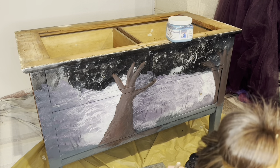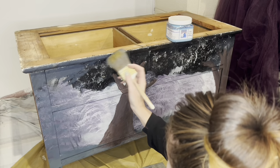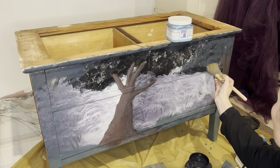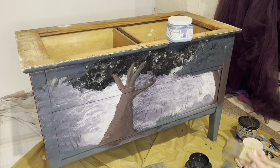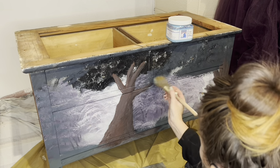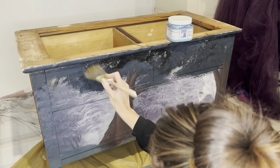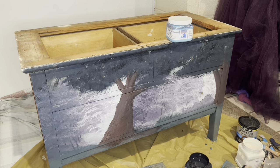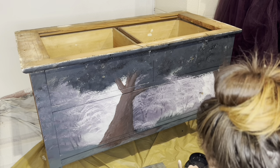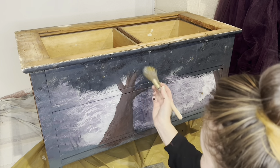And then I just start randomly building in the foreground, adding to the top of the trees. Just going around wherever I see something that I want to start adding, and I know that it's closer to the foreground so I can start doing it, because you have to get all your background stuff in first and then build on top of that. So I'm just deciding when that time is happening. And for these trees, you do want to make sure that you don't cover up all of the black in the background, because you need that to add the depth. So make sure you're not covering all that up if you're doing something like this.